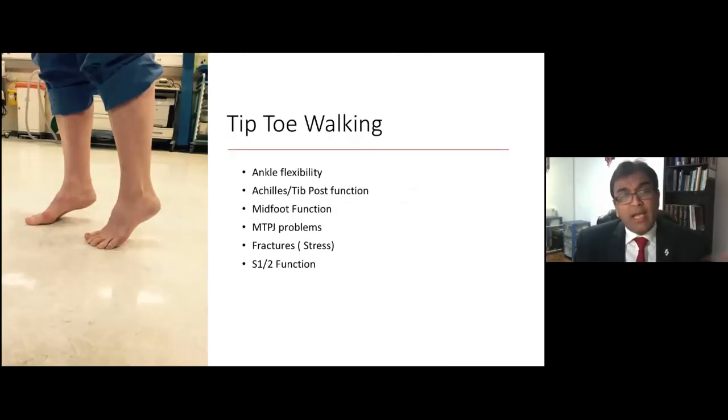The reason why I ask them to walk on their tiptoes is because within 2 seconds, I will know about their ankle flexibility. I know about their midfoot functions, if there is any stress fracture, if there is any MTP joint synovitis, and also very quickly S1, S2 function as well.